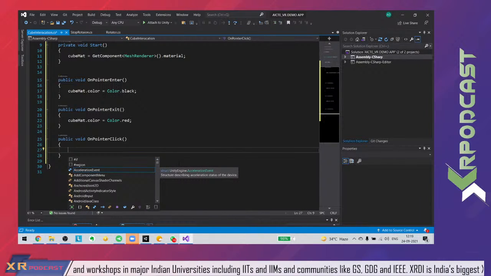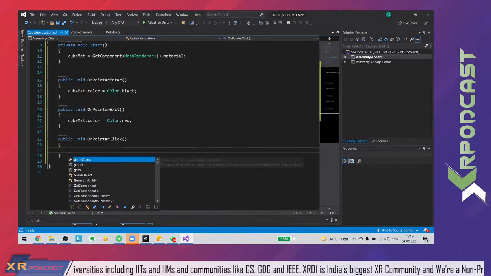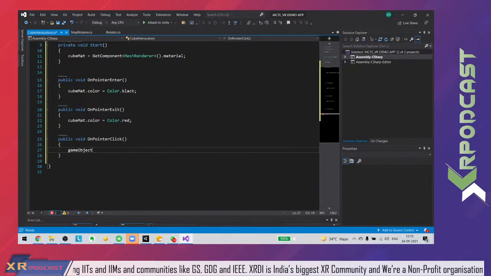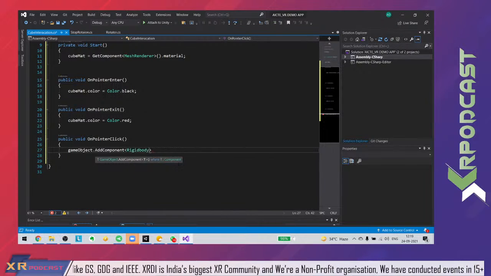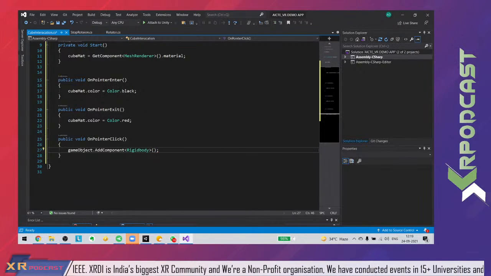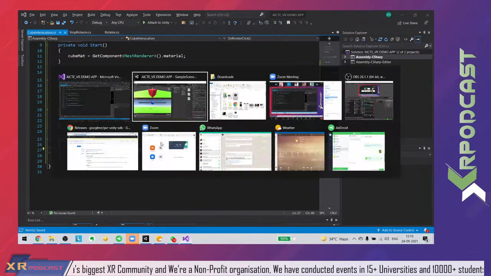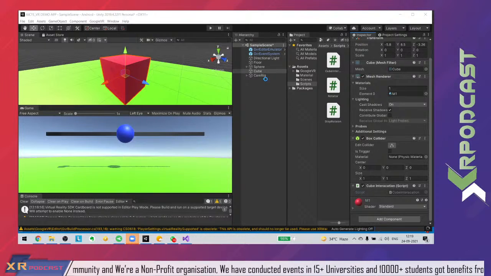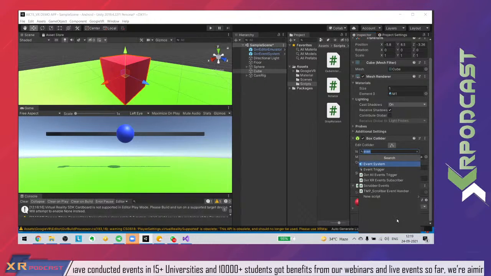So how do we add gravity? We have to add a rigid body. gameObject dot AddComponent Rigidbody, boom. We'll add a rigid body and it will fall. So whenever we click, this particular thing will fall, and we have to do the same thing with this as well.